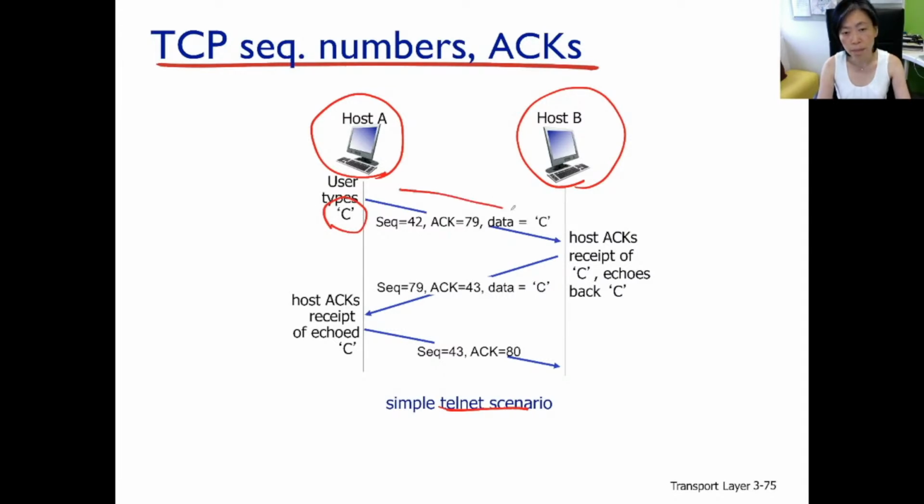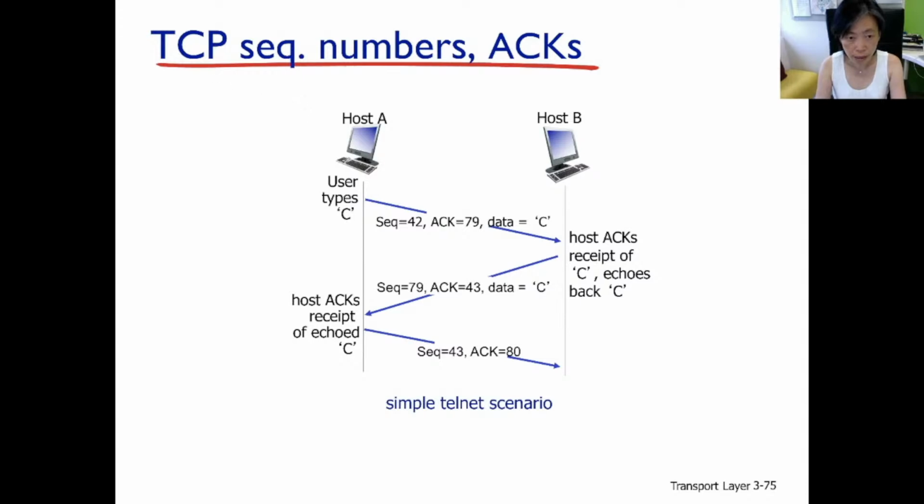Host A sends a byte, that character C, to the remote machine. Now the remote machine is going to receive this and see what to do with it. Now because it's a very straightforward character C, not like escape or control C, what it does is simply echo back the character C to the local host. So host A here will receive the echo C and then display it on the local terminal.